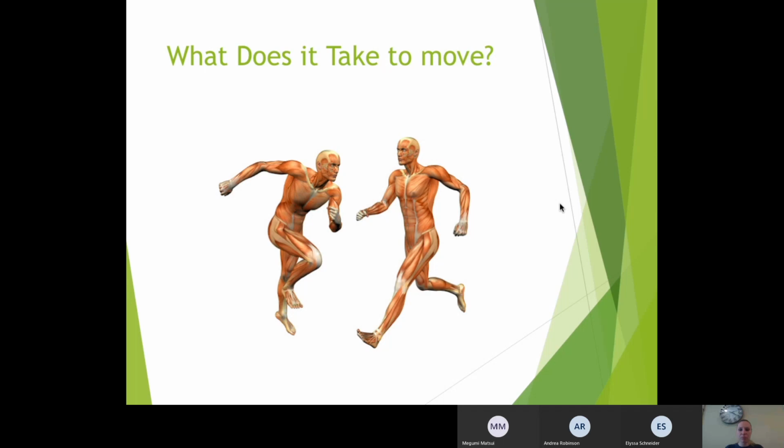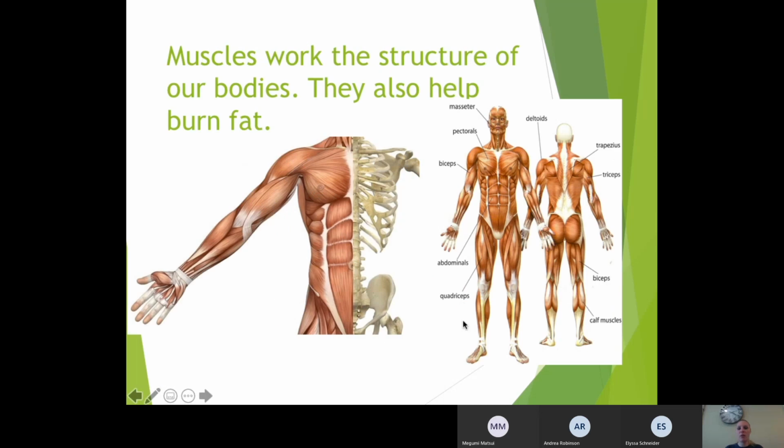And so we have lots of various different muscles in our body, and this is kind of a simple breakdown, if you will, of the major muscles that we have. And we have lots of little muscles associated with it, lots of little muscle groups too. You know that our skeleton is our foundation, and then we have our muscles to keep everything else stable. We have ligaments to help keep our muscles in check, as a shock absorbency factor. We have ligaments to keep our bones in check as well.